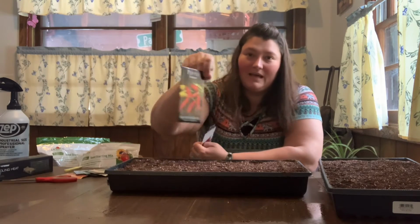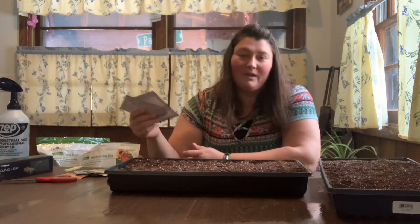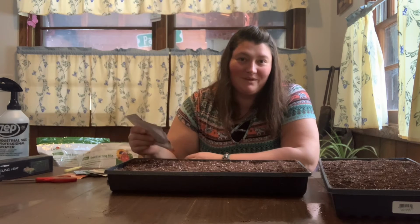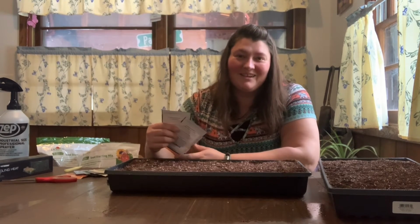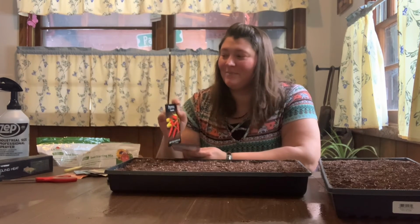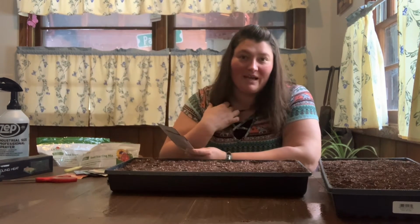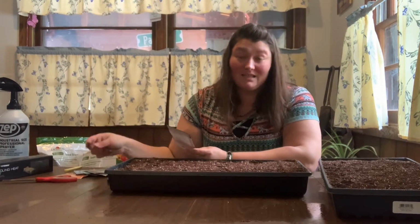And then a Tabasco pepper, because every morning we have eggs, because if you live on the farm and even if you sell chicken eggs, it seems like you just always have eggs because chicken math is hard. There's always room for more chickens. But so every morning he eats hot sauce on his eggs. So I am going to attempt this year to grow some Tabasco peppers to make our own hot sauce.